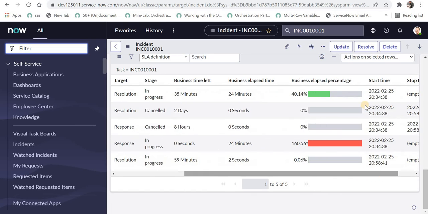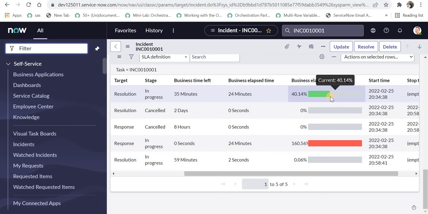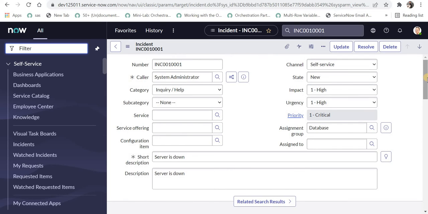And SLAs are running according to that, and if they don't resolve that in 1 hour, it will become red. So just keep a note, these SLAs are dependent on the priority of the incident, and it might also depend on the CI, whether it's a production server or a dev server or a UAT server, and organizations can again configure SLAs according to their own policies. So this is not a hard and fast rule that only priority is responsible, only VIP users are responsible, or only CIs are responsible. It is completely configurable by ServiceNow.